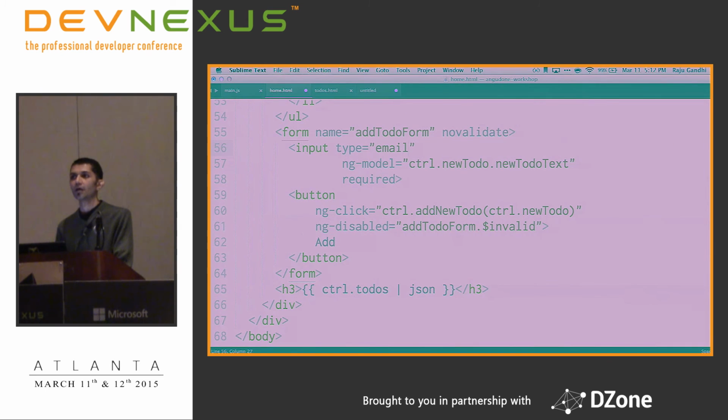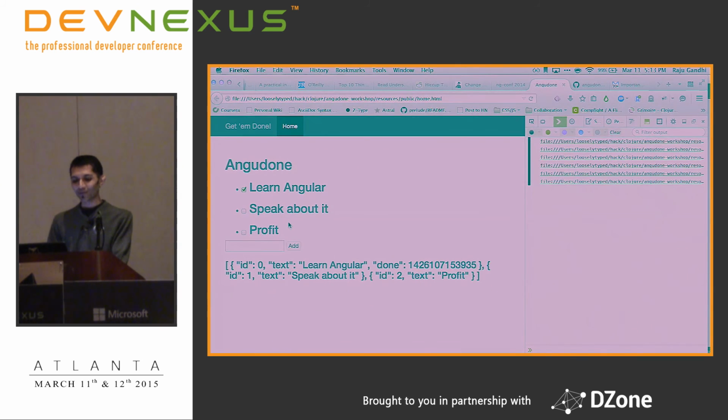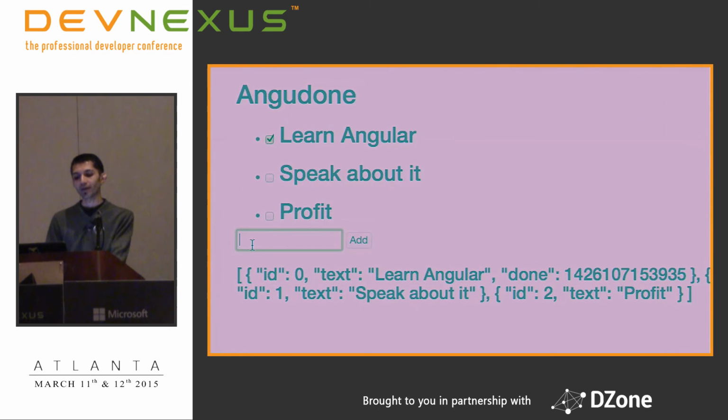This could be email. How many people in this room have successfully validated an email address with regular expressions? You're all lying to me. There you go. That's usually the answer. We copy pasted this from Stack Overflow, but there was a comment that said it doesn't work in all the cases. So we only checked for @ and dot, and we moved on with our lives, whatever, right? Not picking on you or anything, but if you look here, now this is an email field. This is an HTML5 email field.